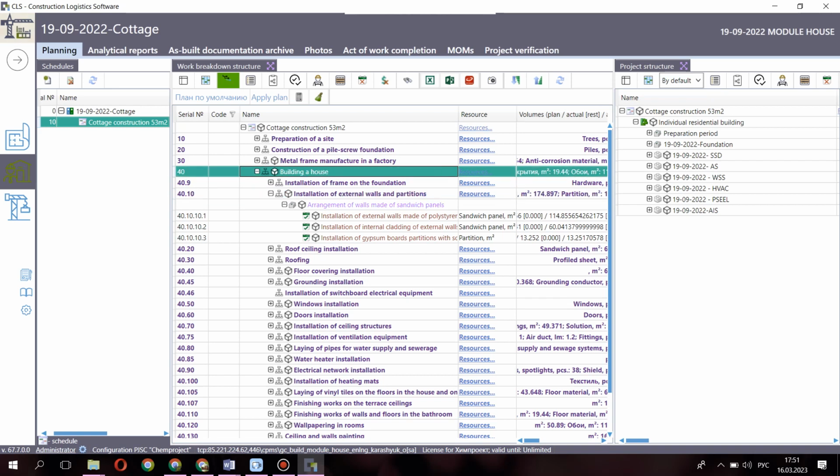The formation of the schedule consists of creating a planning scheme in the form of divisions and filling them in the work breakdown structure window with existing construction blocks from the project structure window.